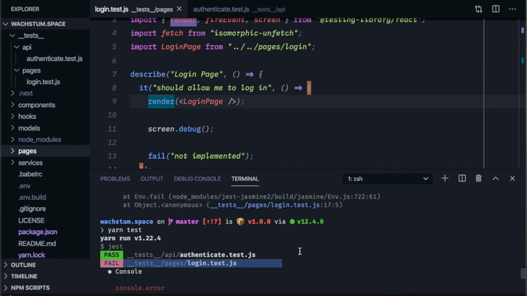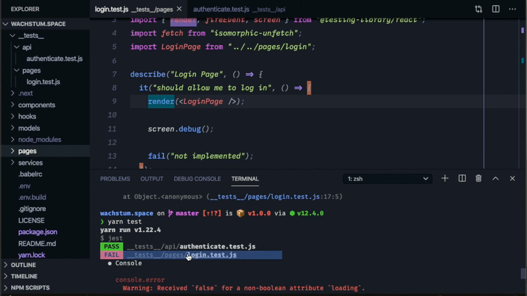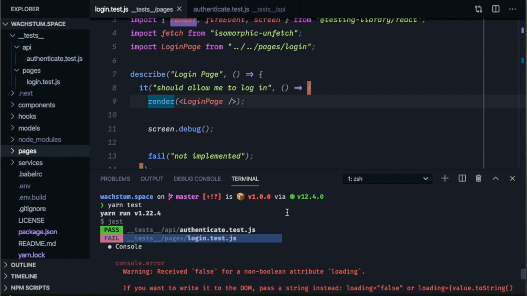Now I don't want that to happen every time, number one, because it takes a lot of time to run those, but also I just want to run this one. I just want to run login and check. It'll actually be even more annoying: I only have two test suites, but if I have like 50 and I'm just trying to work on this login test, I don't want to run every single one. So we're going to run just the login test in a minute.